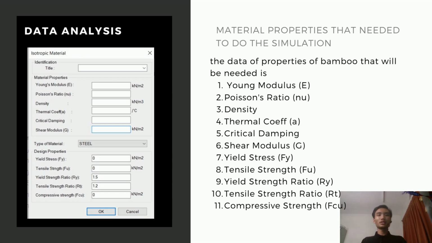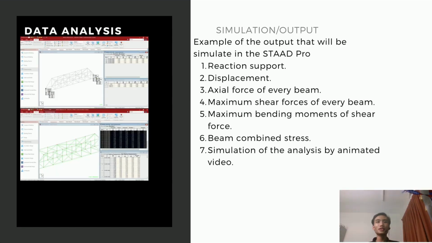As we can see on the left, there is the input location of the Staad Pro software, and all the properties of the bamboo that will be needed are Young's modulus, Poisson's ratio, density, thermal coefficient, critical damping, shear modulus, yield stress, tensile stress, yield strength ratio, tensile strength ratio, and also the compressive strength.